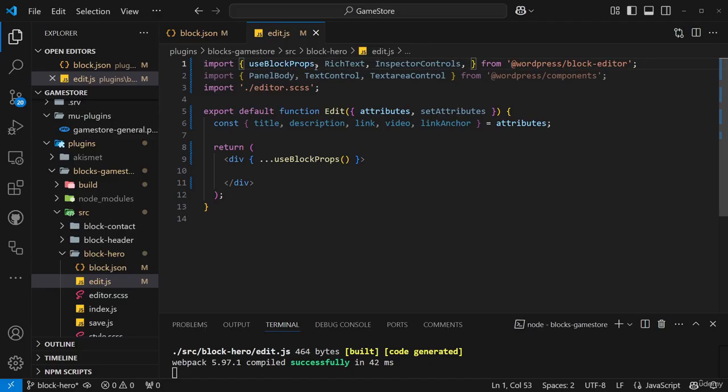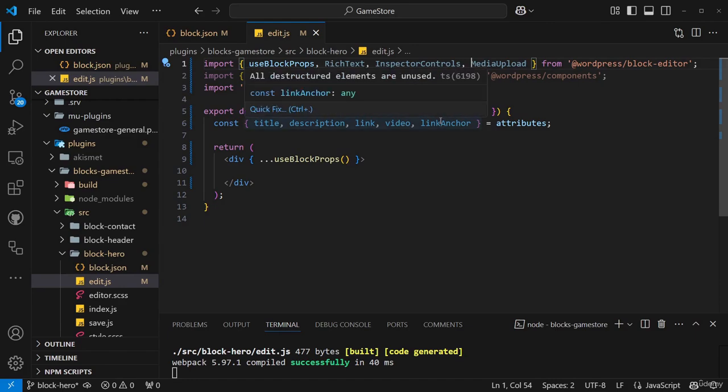Also, media placeholder. I saw we will use media placeholder for uploading small logo images, or we will make a toggle switch so that we can show both the block and video with the background image. So either this way or that way, because we will also be adding a toggle. Well, okay, we will do that later.